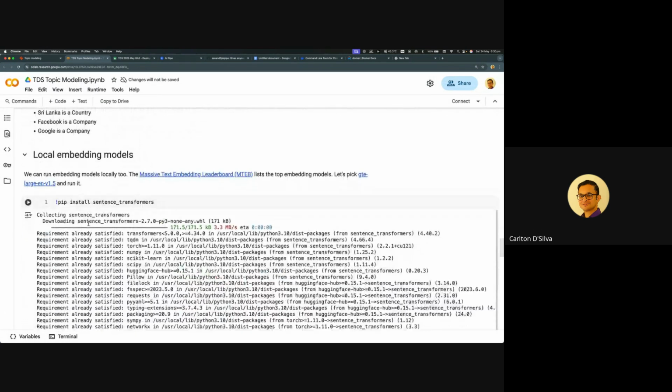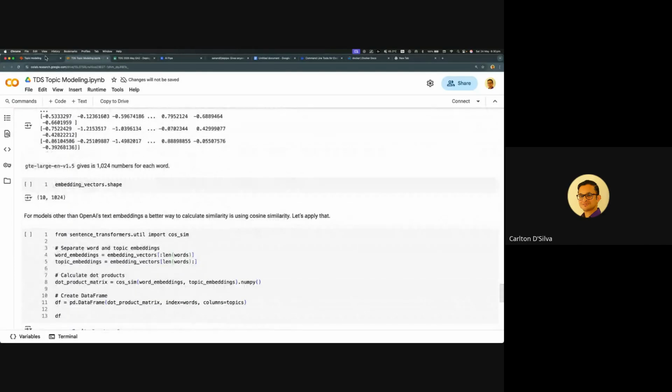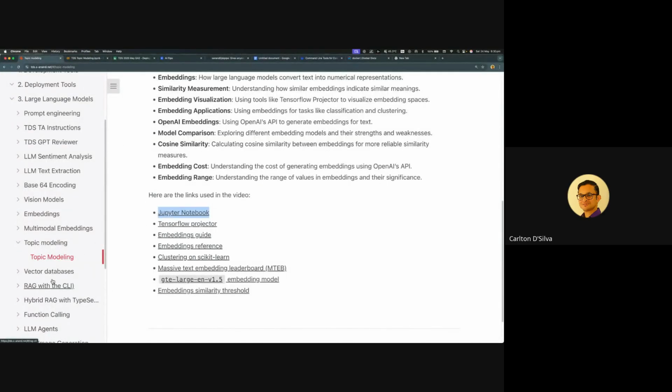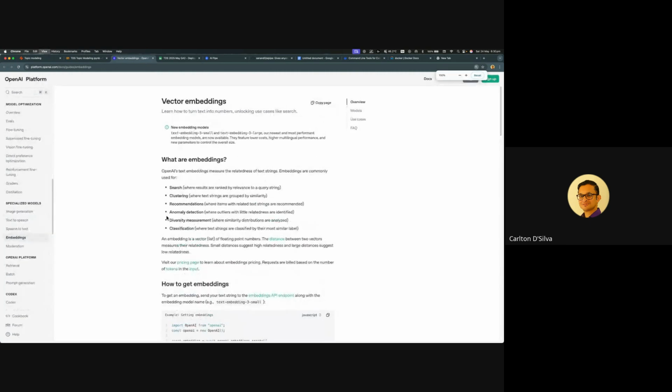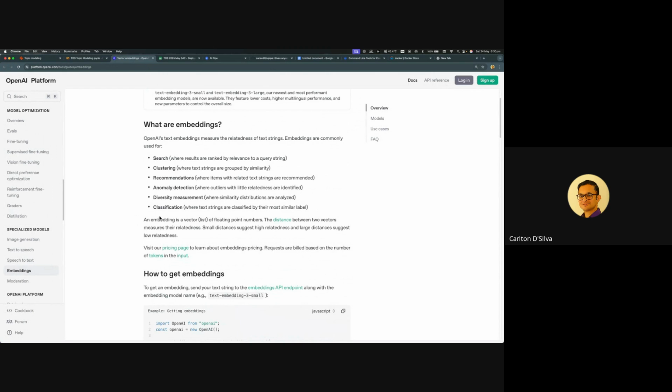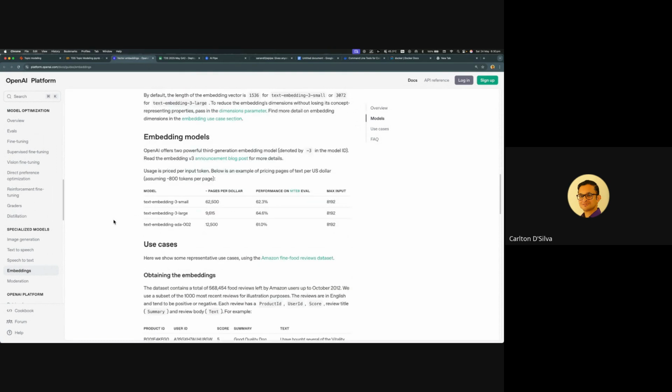This resource is available to you, but only if you took the effort to go through this and actually explore all these links we give you. Here's an embeddings guide, and it talks about what embeddings are in a bit more detail and what you can use them for. You can use them for anomaly detection. For example, if you're looking at spam, you can use embeddings as a powerful way of deciding if something is spam or not. And all sorts of other capabilities are possible with embeddings.